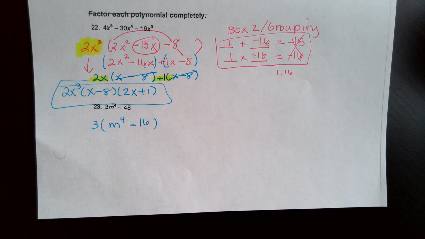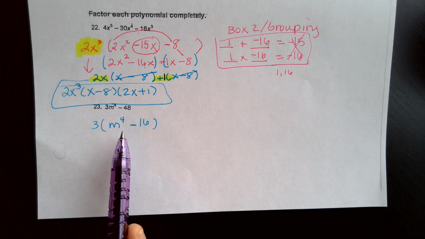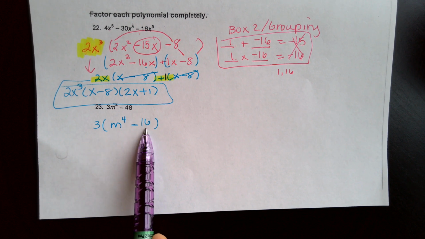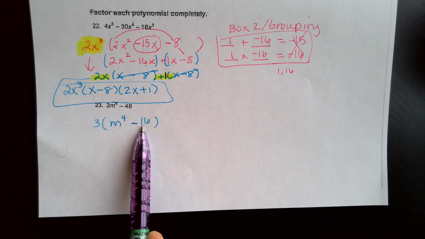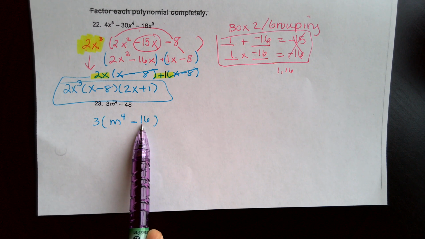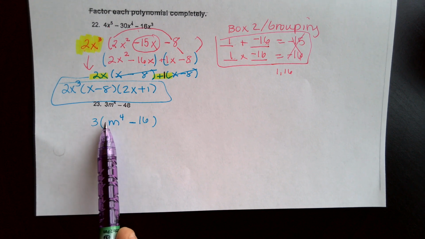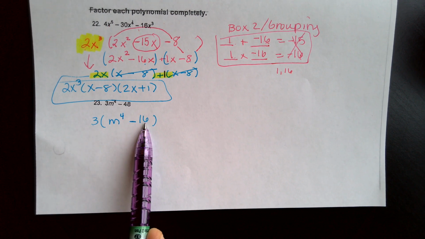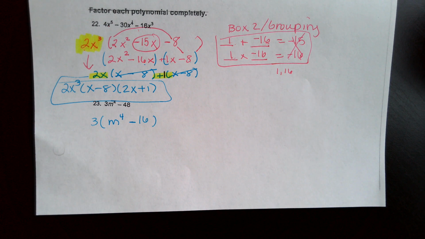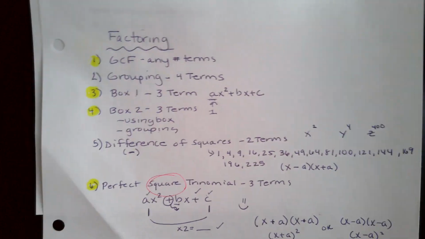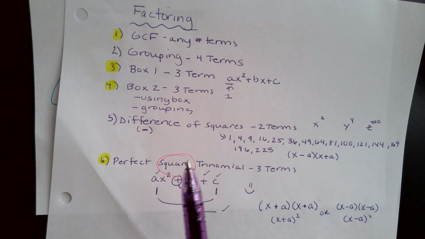Okay, great. Now what? Are we done? Close the books? Say goodbye? No, because we did not analyze. Look inside here. Is there any other GCF? Did we miss anything? Nope. There's no number here. There's no m here, so nope, this isn't going to work. Well, I mean, there's a number, but it's a 1. Okay, and there's only 2 terms. So what was the other one we can try for 2 terms?